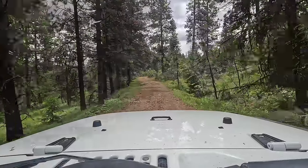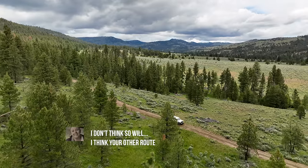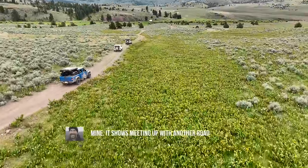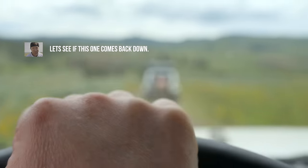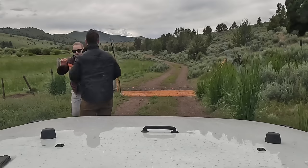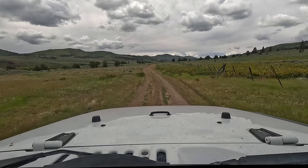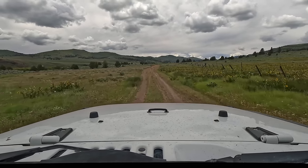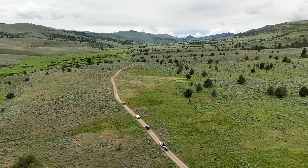I see a road up here on our left I'm going to take. My arrow is kind of swerving around the line here on the GPS — I think my route track is just a little off, and there's a road meeting up with another road according to my map. My map is showing a road down to my left that's significantly below us. It's very far off the beaten path — I don't think anybody's been out here in a long time. We've kind of descended down into this Central Oregon Desert ranch valley with little pockets of green where creeks run through, and it's just gorgeous.